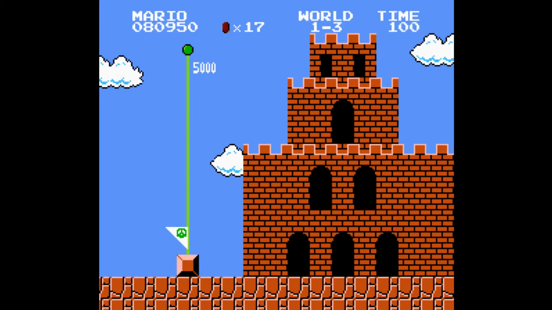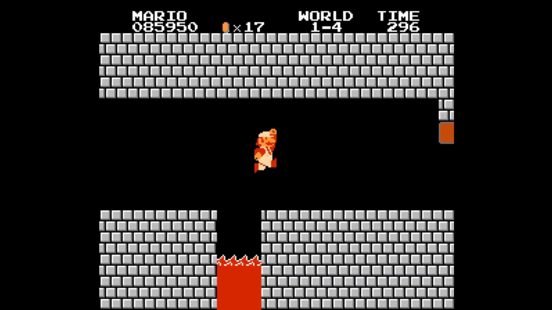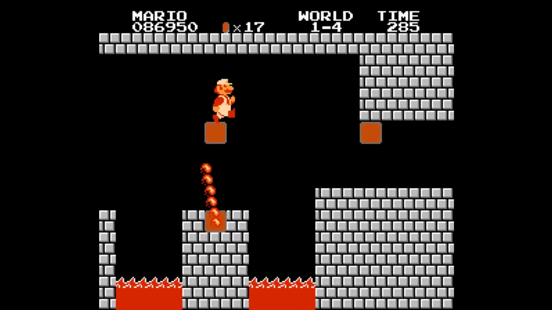Done with level 1-3. And next is level 1-4, and every 4th level in the world, you're inside a castle, which is presumably Bowser's castle, as you will see here. These things are called fire bars, and obviously you don't want to touch the fire, but you do want to get that flower.